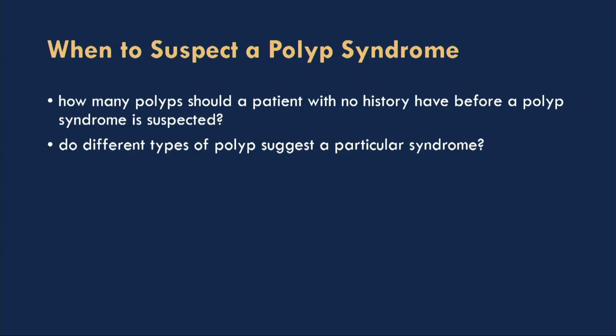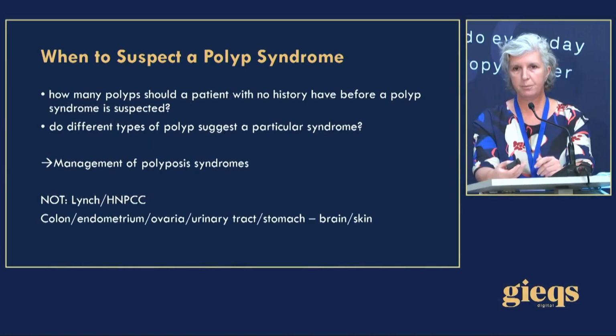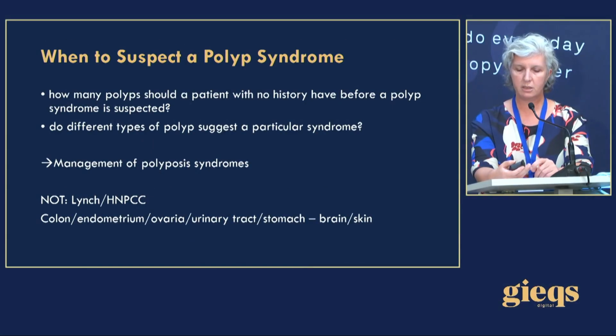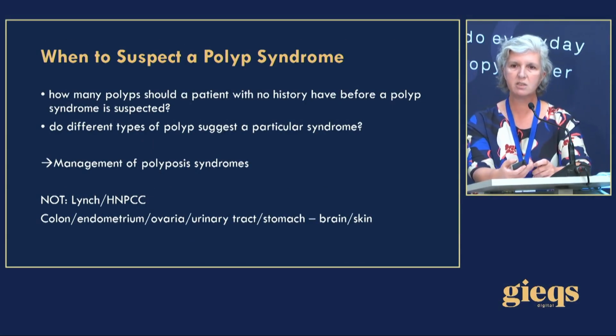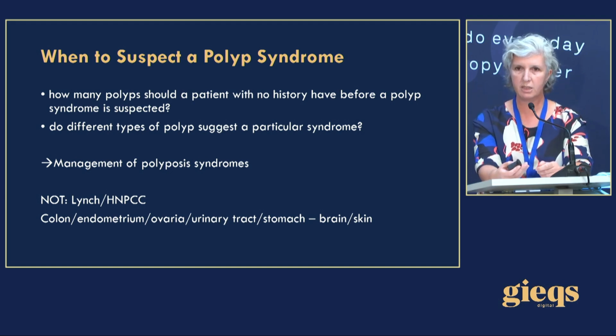You can see the questions I was asked to answer, but I turned it around to: what implications can you have if you suspect a polyposis syndrome, and what is important in the management of these syndromes. I will not be talking about Lynch or HNPCC because this is a non-polyposis hereditary syndrome.